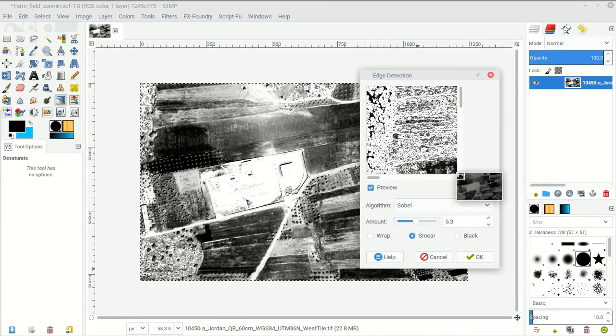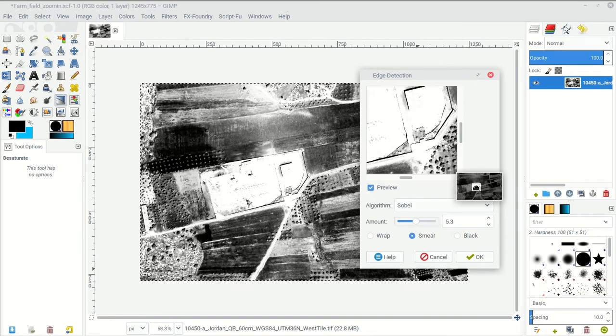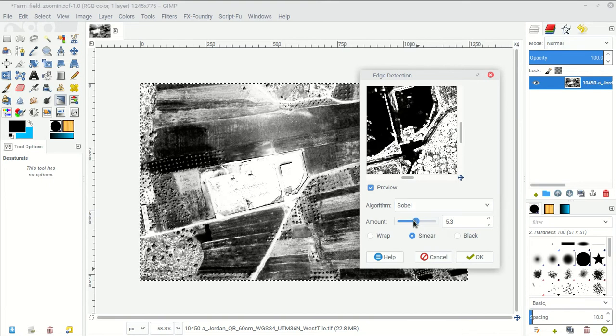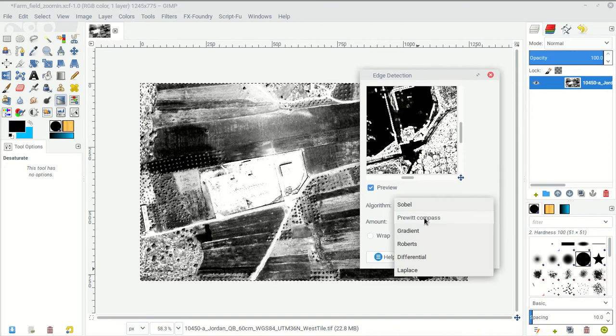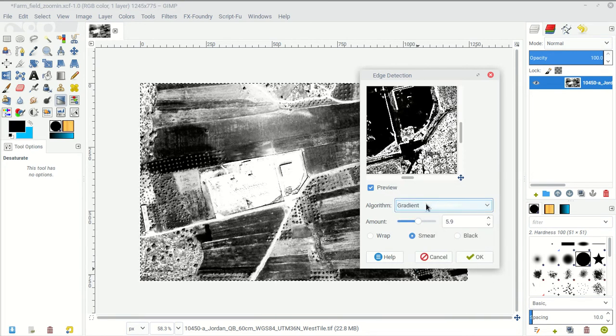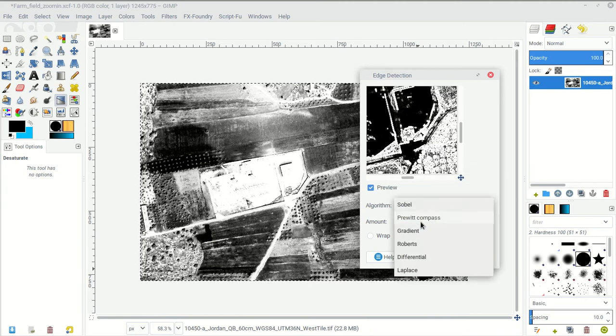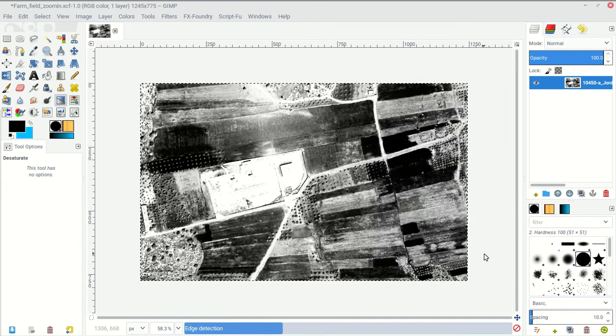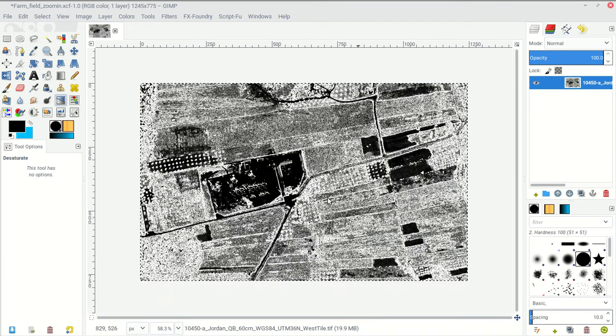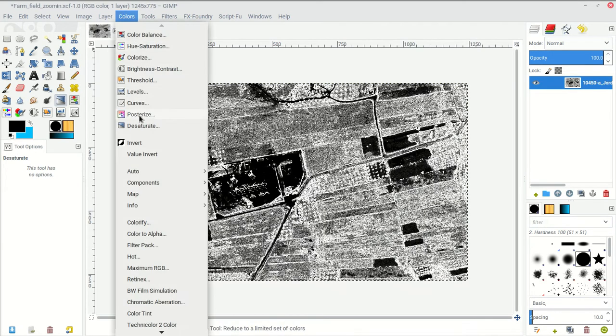Again, I should have moved this to the place that we're trying to do the edge detection for. You know, that's actually pretty good. Let's just see what happens if we go through at a different level. We'll go back to that. Actually, I think that looks pretty good here. So let's do that and see. And let's invert our colors again.